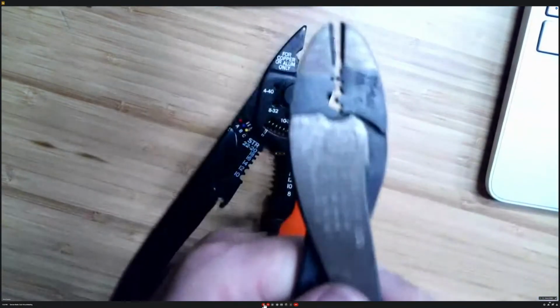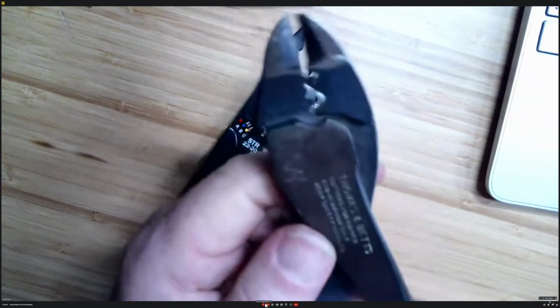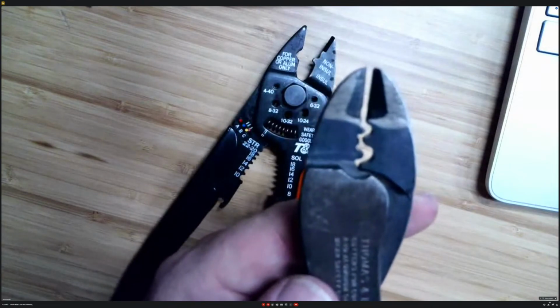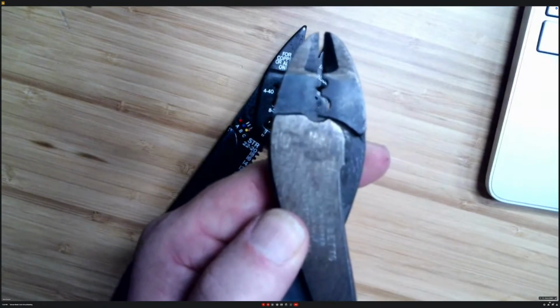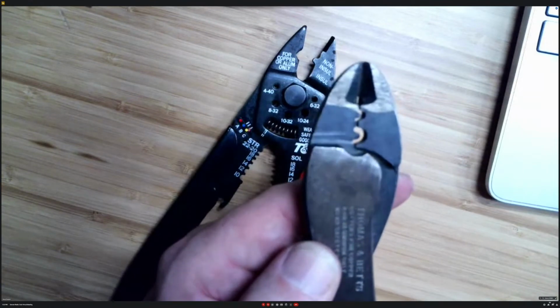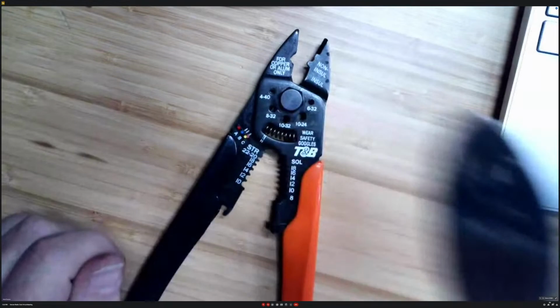And then the other thing, if you don't have the Anderson Powerpole stuff, you can use something like this. This is made by Thomas and Betts. This is one of my oldest tools I've ever used. It's a basic crimper. I used this for years before I bought the actual Anderson tool. And it worked fine, but this is where I really got into the issue of it flattening out that piece on the end.